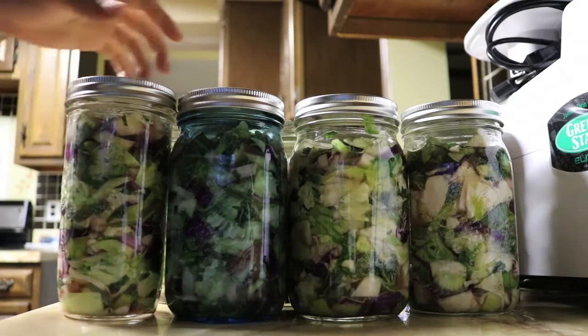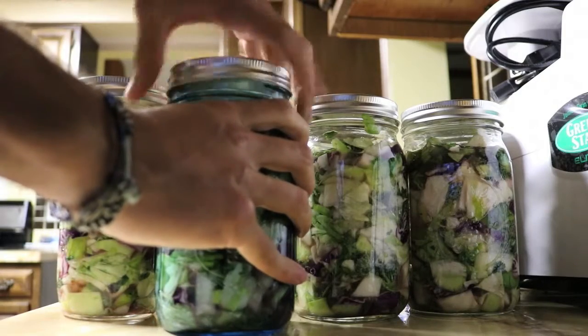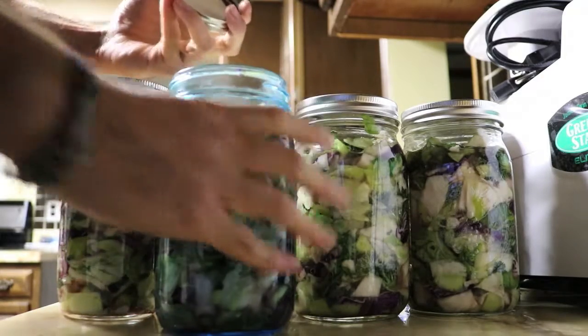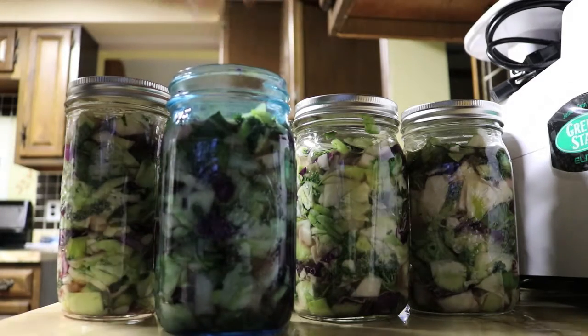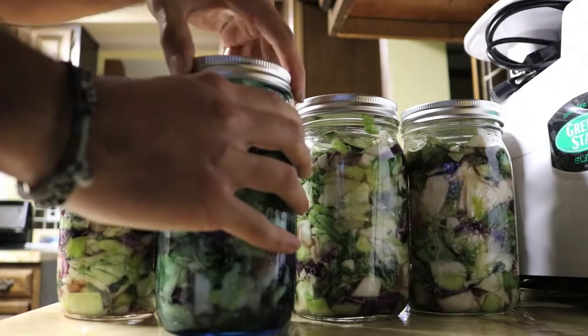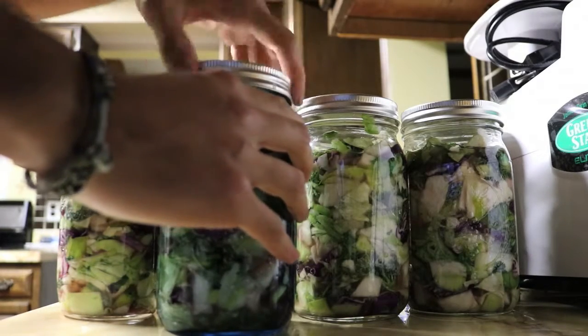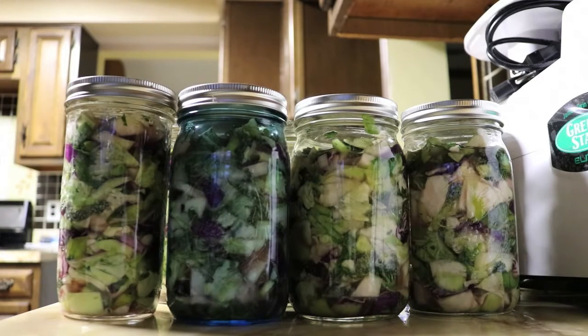And the key thing is just make sure that you give them an open, I would say twice a day. Take the lid off, and I would even recommend taking something, pushing the vegetables down, letting any air bubbles come out, and resealing the jar. That way you'll avoid any situation of the jar potentially breaking apart. I hope now you have the information you need to go out and ferment your own vegetables.